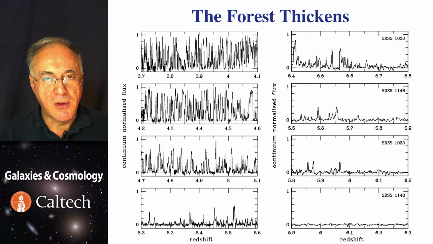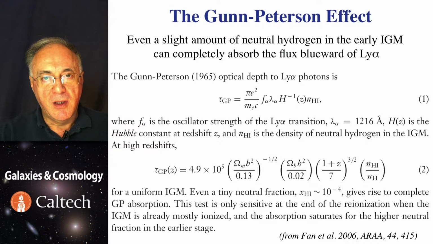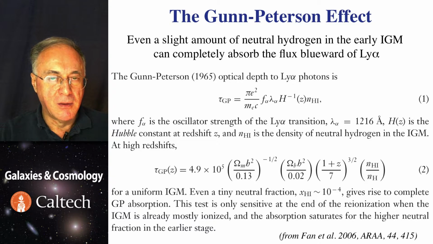This leads into the so-called reionization that we will talk about in more detail. It is quantified by the so-called Gunn-Peterson effect, named after two astronomers who came up with it. And they noticed that if you increase the net column density of neutral hydrogen, at some point it is so saturated that you're just going to completely lose all the flux blueward of the center of the Lyman alpha line. It doesn't take a lot. It takes maybe 1 part in 10,000 of the neutral hydrogen in the IGM at that redshift to do this.